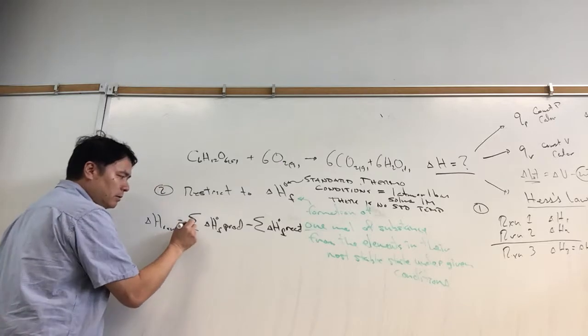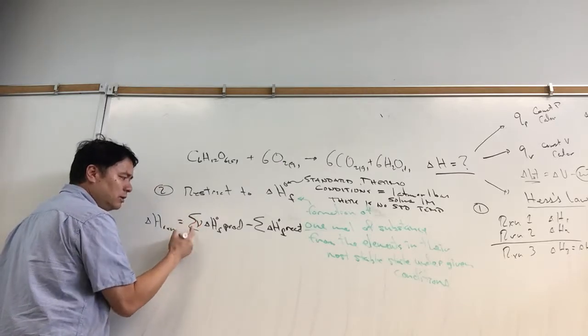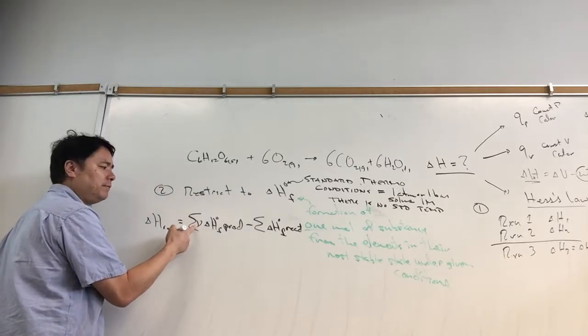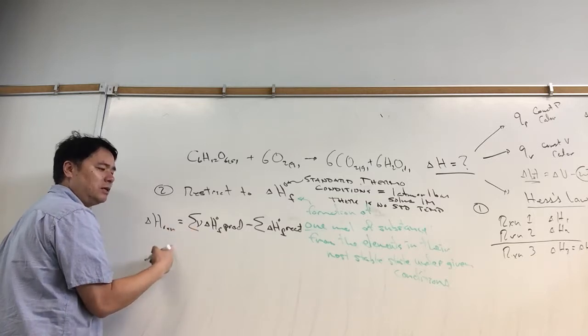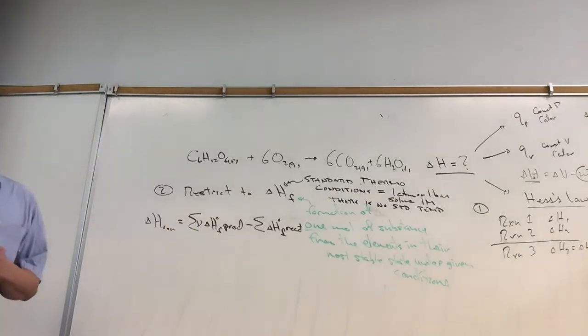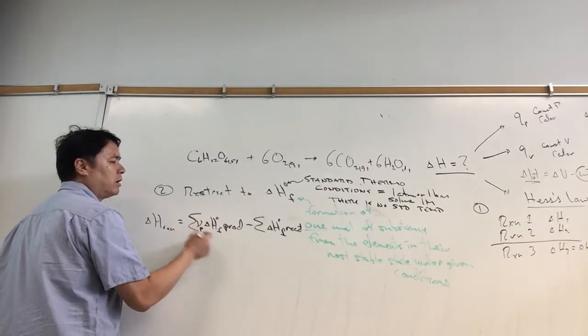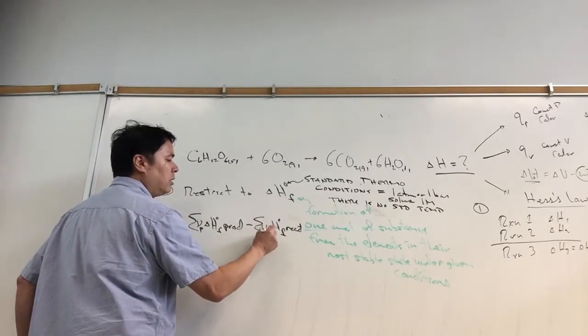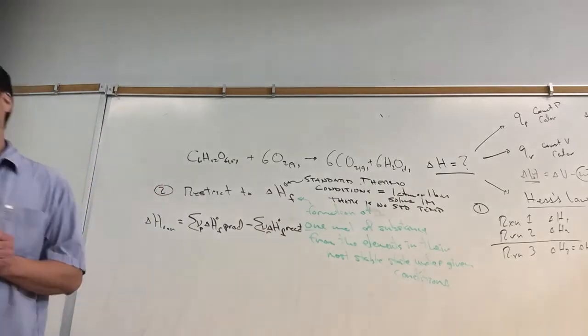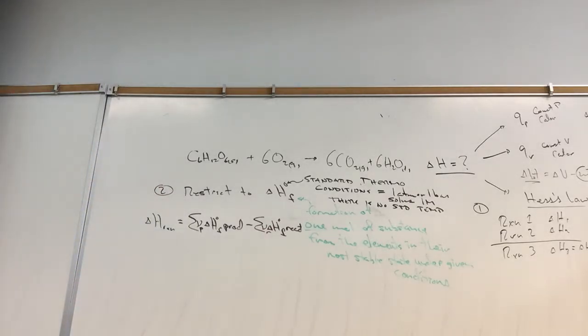And then we multiply this by a little nu. This nu is not frequency. This nu is the moles of each, because delta H is an extensive property, so it depends on how many moles. If you're burning 2 moles, then you get twice as much energy. 3 moles, 3 times. And so we call this nu P for the moles of product, and then over here we have nu R for the moles of reactant. And so this is the equation.